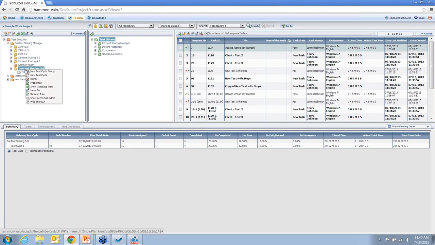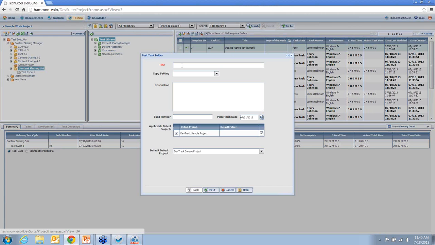So when it comes time to create a new test cycle, I do want to show you that you're going to have some additional options in addition to just picking the folders. So let's do test cycle 2. First thing, I can copy from existing. So this just creates an exact duplicate of a previous test cycle. It's a great way to create a smoke test or a basic acceptance test very quickly. In this case, I'm not going to do that. I'm going to say that we received build 15 today. And once again, I'm going to say when this is going to be due. We're going to say it's due Monday.